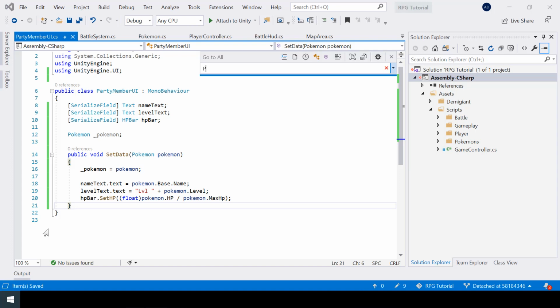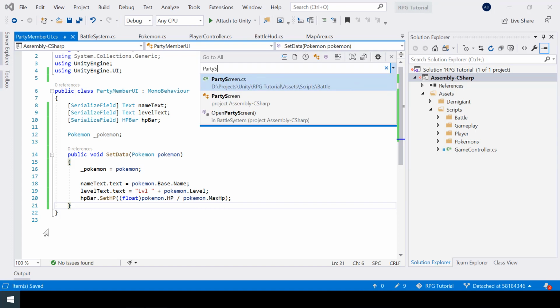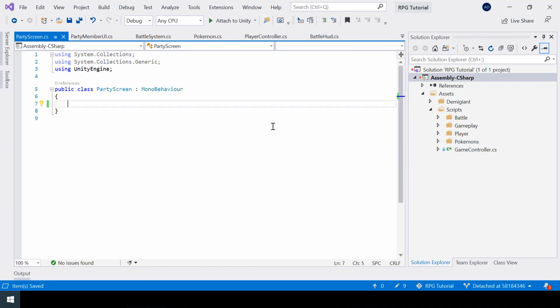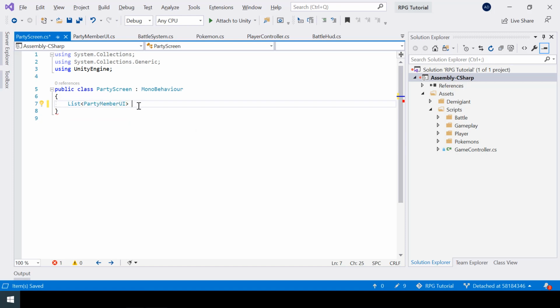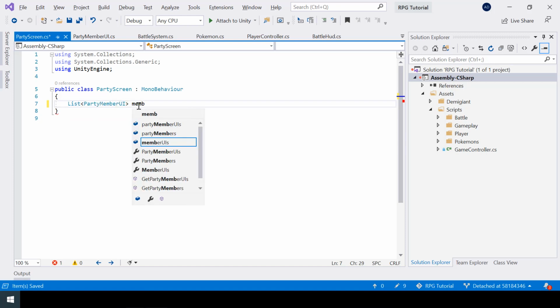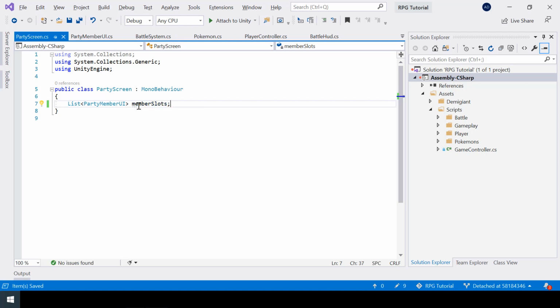And next I'll go to my party screen script. So in my party screen script, I need a list of party member UI. I'll just name it member slots. We can just make it a serialized field and assign the slots one by one, but I'll show you a better way of doing that.